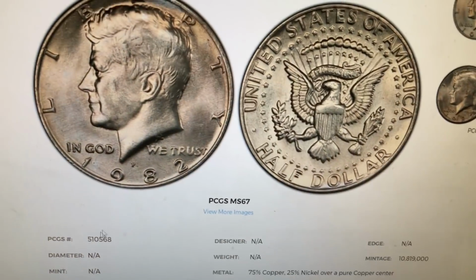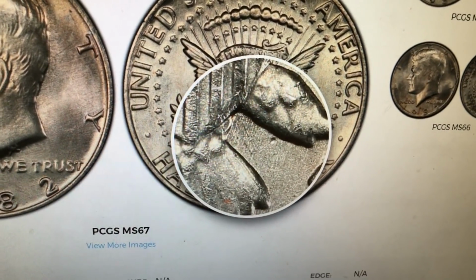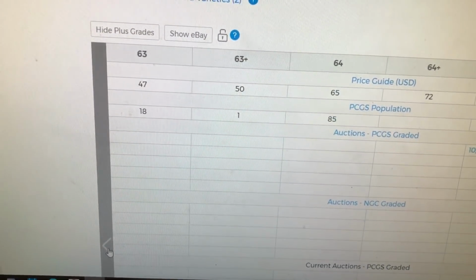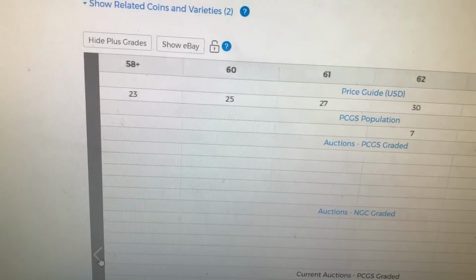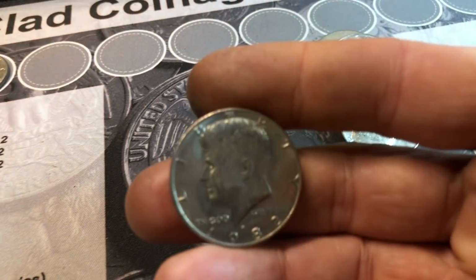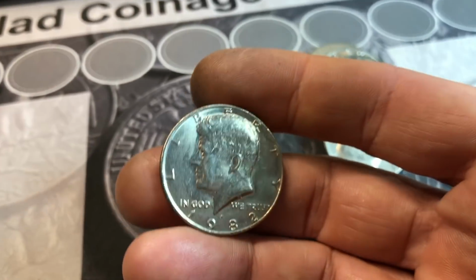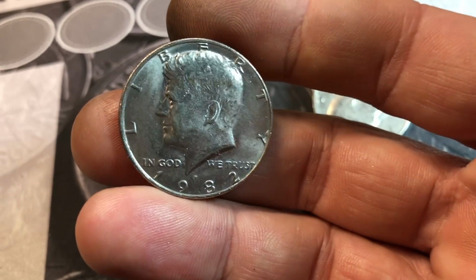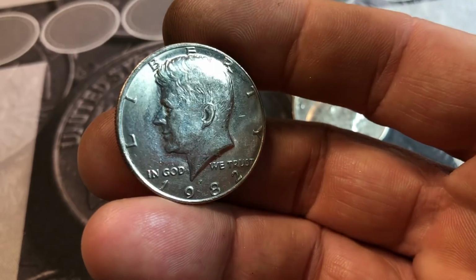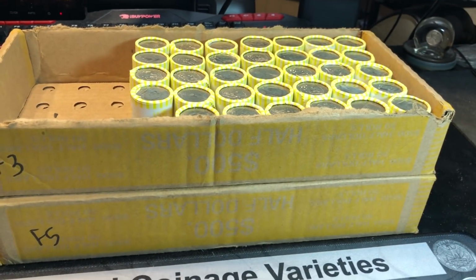And if I bring up the PCGS on this one, you can see here, 1982P, 50-cent piece, no FG, FS901. Nothing there as well. The value's not that high. Mine's probably an MS63 at best, but it might even be an AU58 to be honest. But either way, it's somewhere between $25 and $50 in value, and we only paid 50 cents for it, and I've only found 2 other ones in my life, so this is the 3rd one ever, and I don't look for them as much as I should, only because I haven't found very many. But I decided, since we're light on finds, to check every single variety possible, and we definitely got one. 1982P no FG, 2 varieties, 2 NIFCs, still no silver.